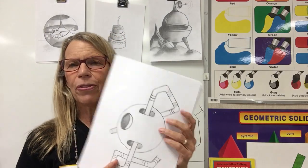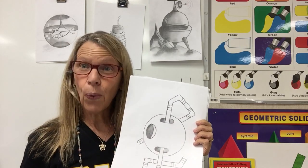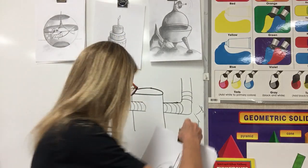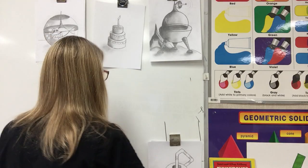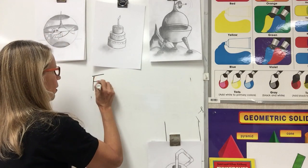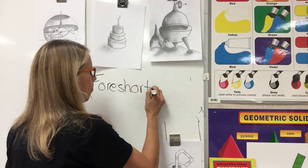Here we talked about the difference in a 2D circle and a 3D foreshortened circle. That is a very, very big word. That word is foreshortened. It is a very big art word. If I take a circle like this, that's flat, pretend my elbows are a circle, okay? And I stretch that circle out. It now became foreshortened.